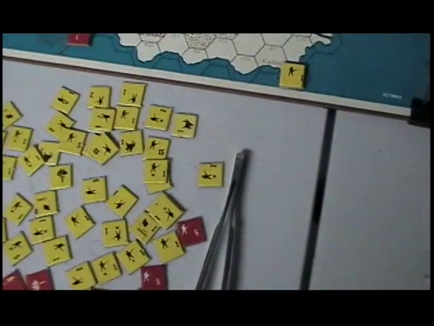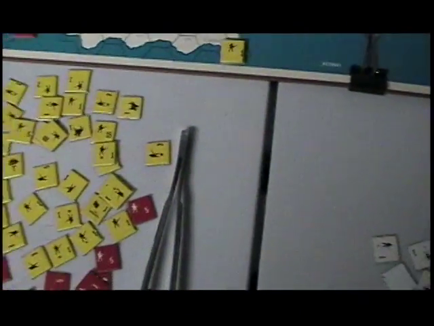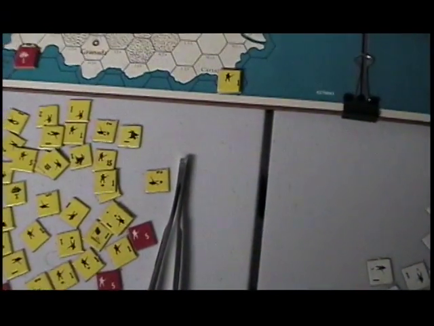Now, every January turn, we roll the dice to see if England goes to war with the United States. And we don't want to get a 1. And he's good. And then we roll for Turkey. And Turkey's good. We go to April.